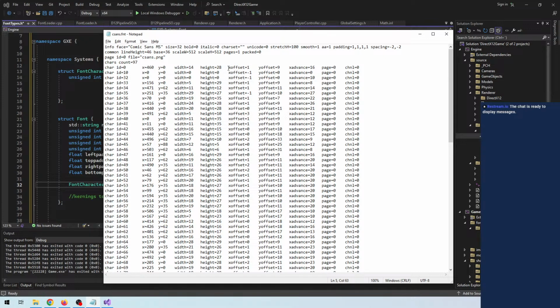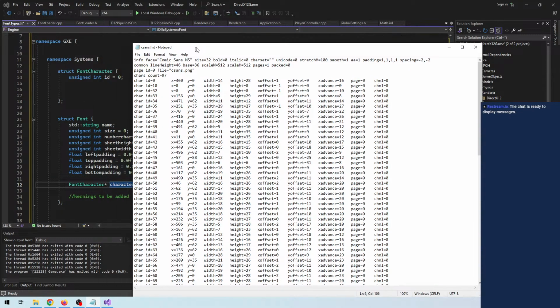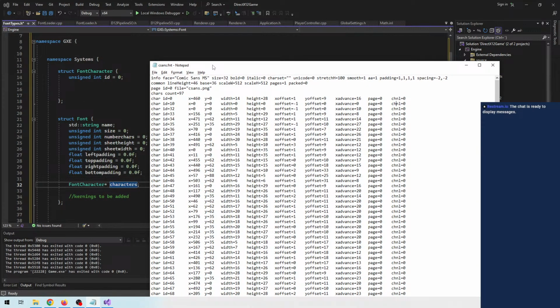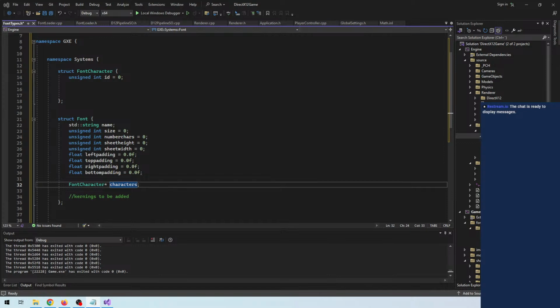And then we need to subtract some offsets and need to know how to offset the character in between characters on the x-axis. So yeah, let's see. So we need some of this information. I'm just gonna move it over here so I can look at it at the same time.